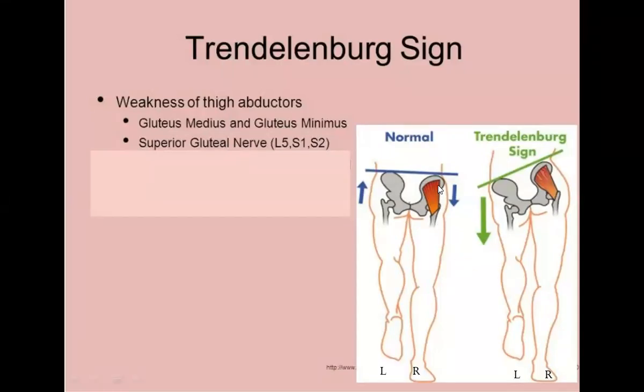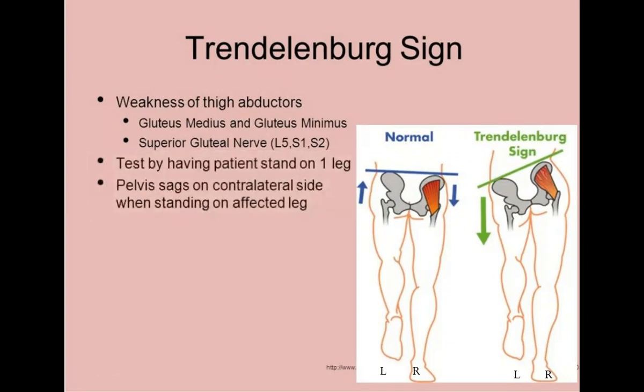So remember, gluteus medius muscle of the right side prevents the pelvis on the left side from dipping downward. Whereas if the patient has weakness of gluteus medius on the right side, when he raises the left lower limb, the pelvis on the left side will dip downward. Okay, so I want you to learn this. This is called the Trendelenburg sign.